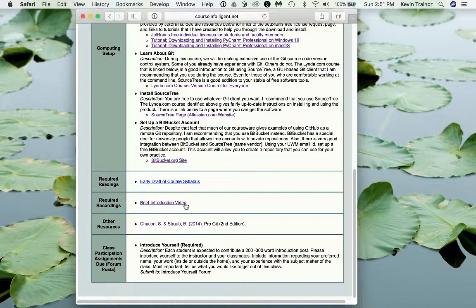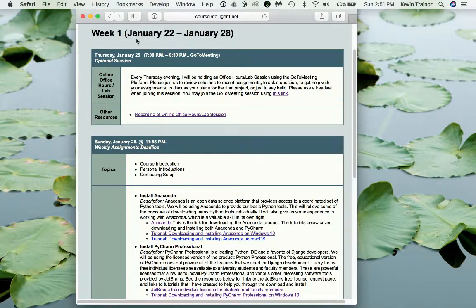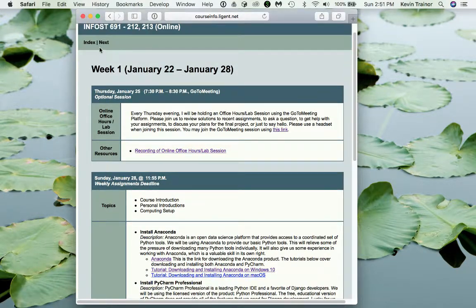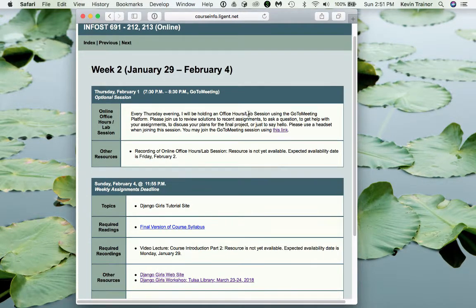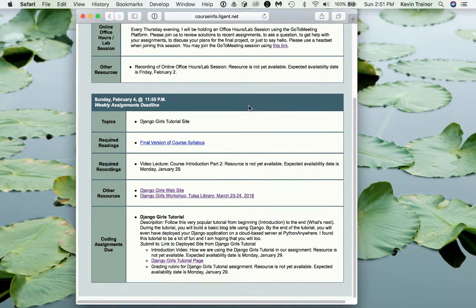And I was a little delayed in getting things up. I apologize for that again, but I'm trying my best. So let's go on to week 2, where we are presently. In week 2, we're going to start coding. I mentioned this in my earlier video, and I think I also mentioned it during online office hours. We're going to begin by doing a tutorial. That's a really popular one to do.